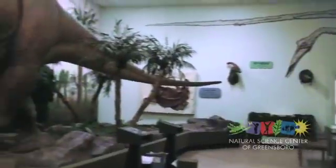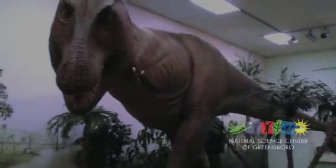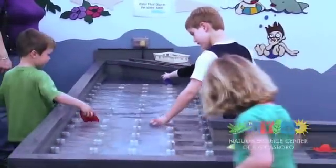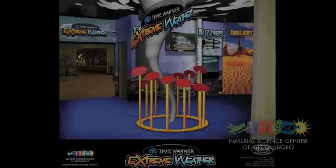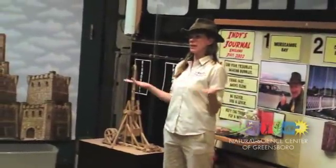First, our hands-on science museum features an expansive dinosaur gallery, a herpetarium which houses rare and exotic snakes and lizards, a kids' alley play area for children to explore, and take science to a new level with our HealthQuest exhibit, extreme weather gallery, and interactive public shows featuring our own Indiana Bones.